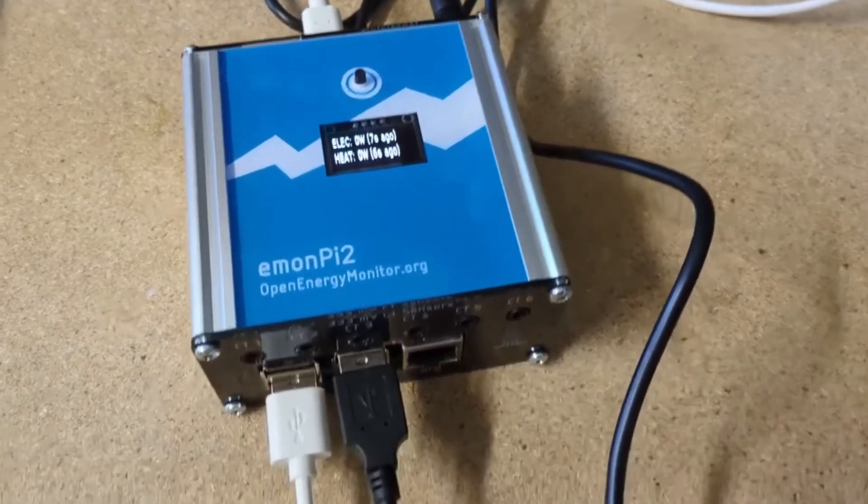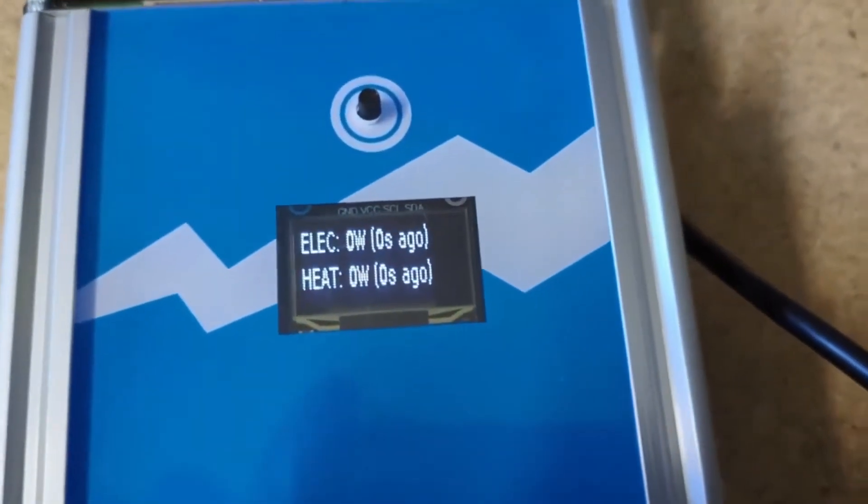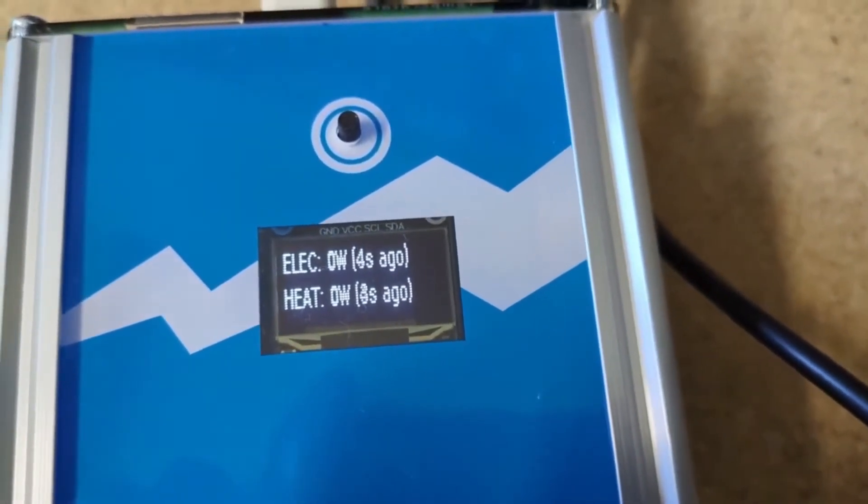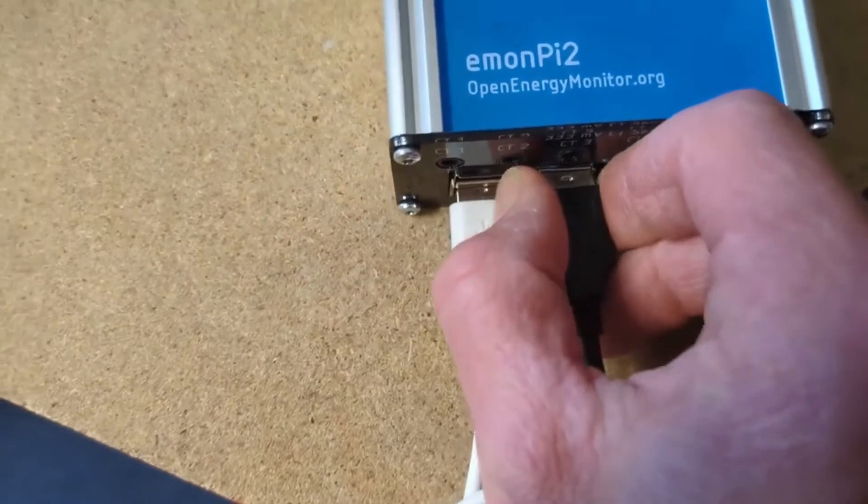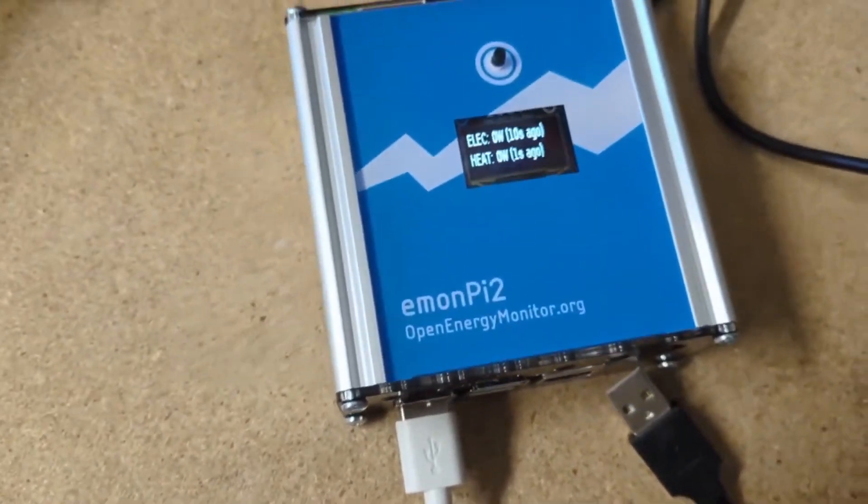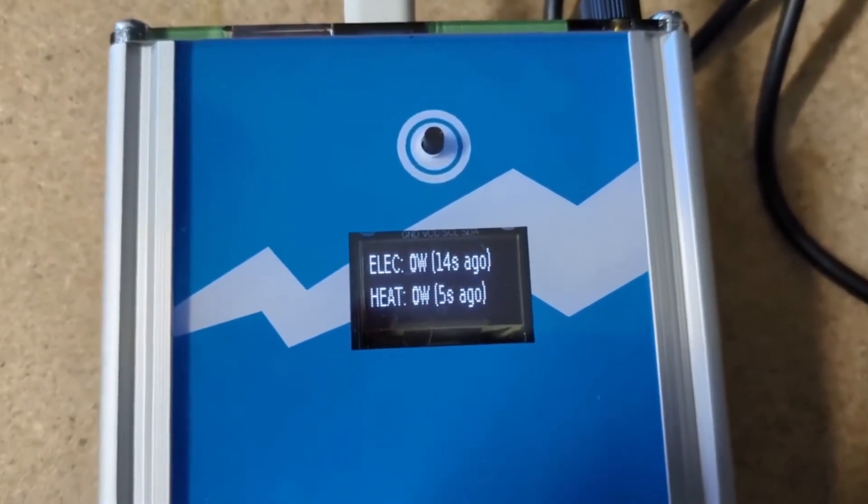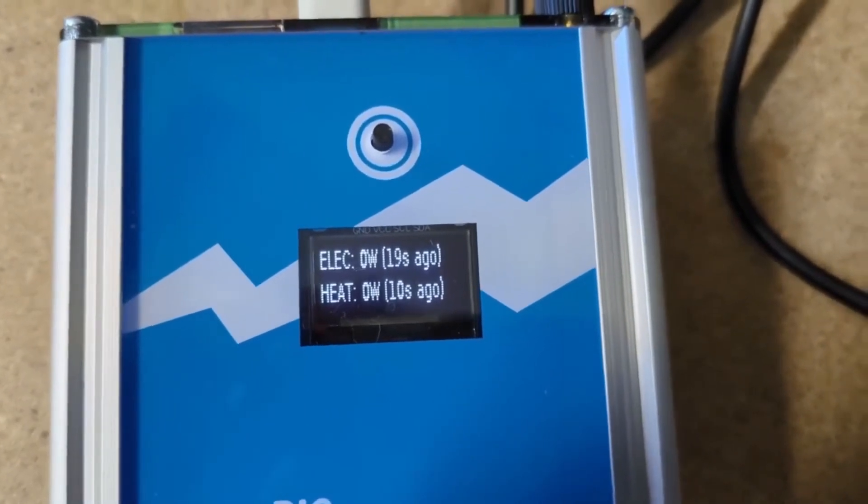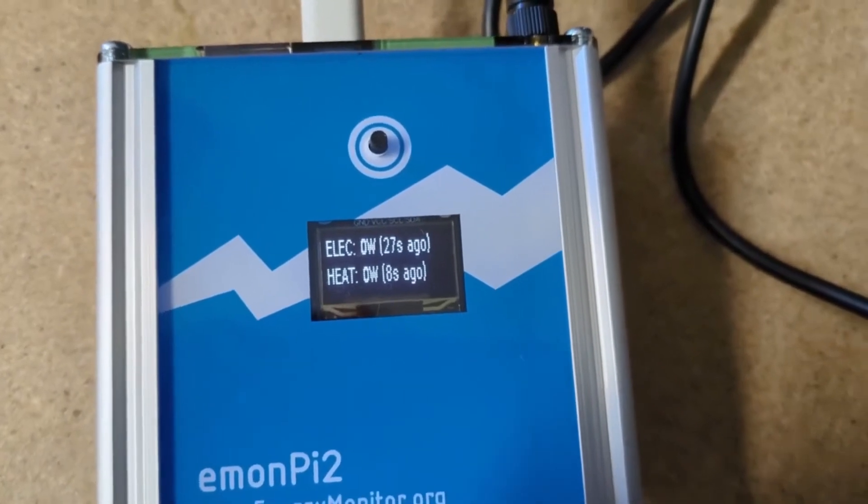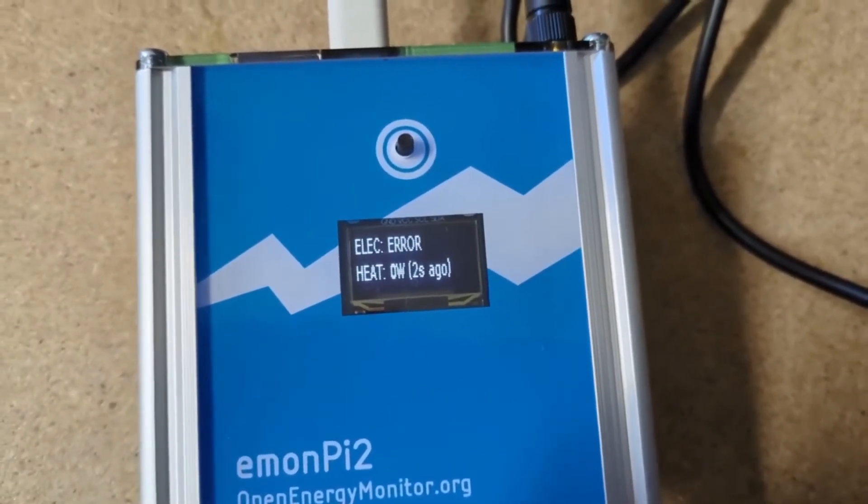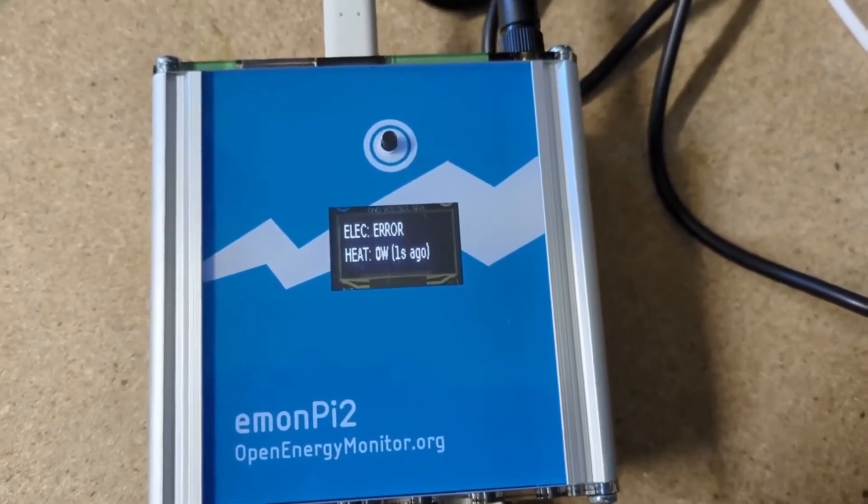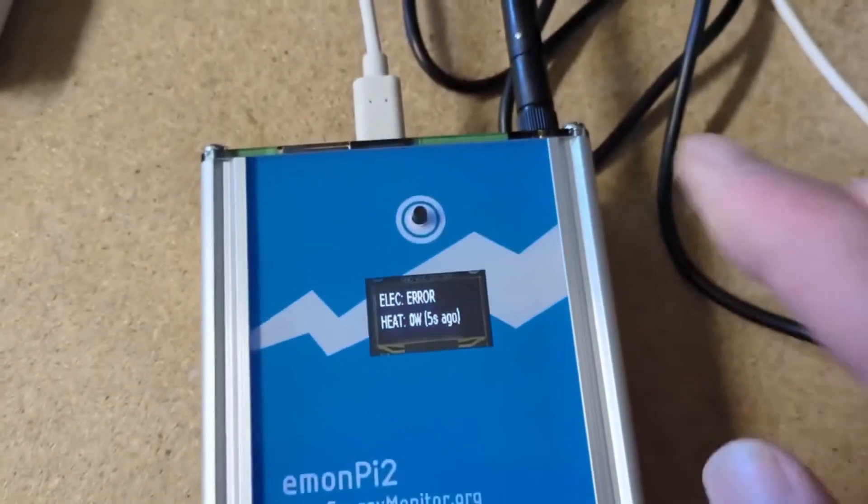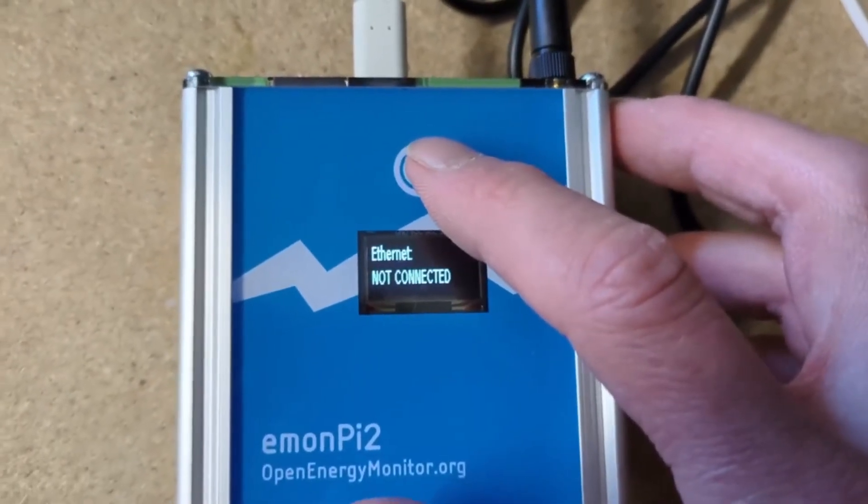Since we're now using Emun Pi 2 as the base station, we can make use of the LCD display to show the latest reading from the electricity meter and heat meter. The meters are just on the desk, that's why they're reading zero watts, but you can see they're updating every 10 seconds. We're getting data from the meters. If something went wrong and we were to unplug one of the meters, we'll see here that the seconds is counting up since the data was received. As well as being a useful status to check that the meters are connected, it's also useful to check the values because the data on here will update much faster than the data online.